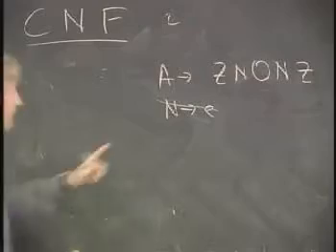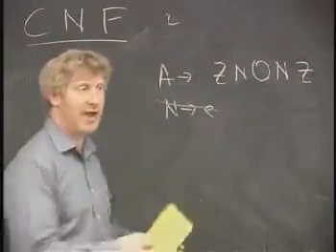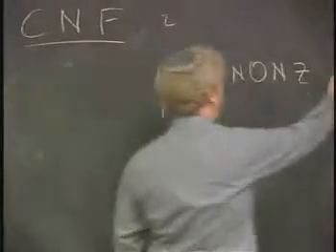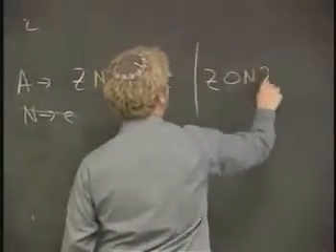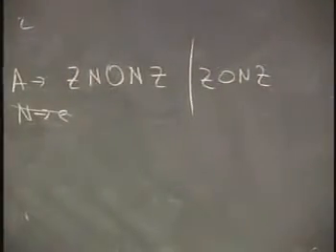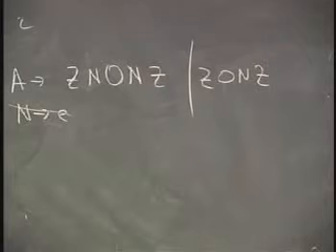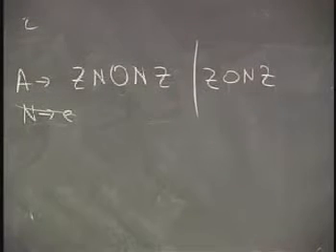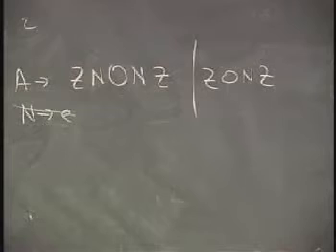What does that mean? In this case, there are two different N's. So here's what we add on. The first one can disappear, so A could go to Z-O-N-Z. But in this case, N can only disappear. There's not enough. Wouldn't they all have to disappear? So wouldn't A have to go to ZOZ?